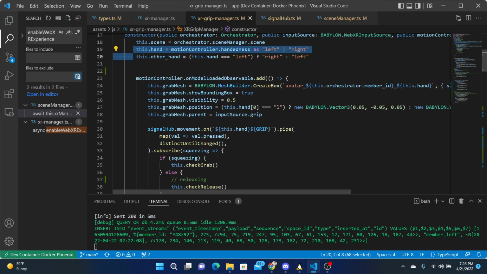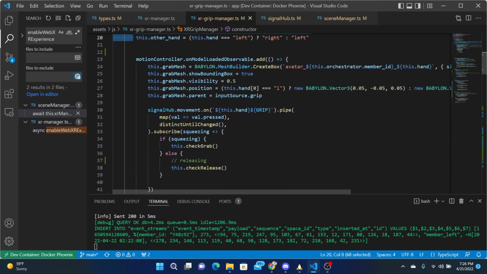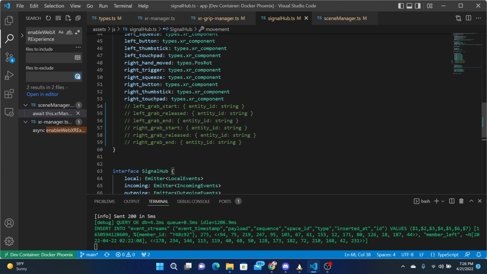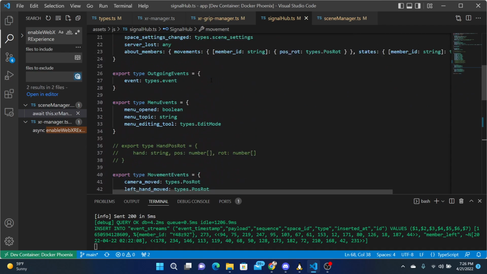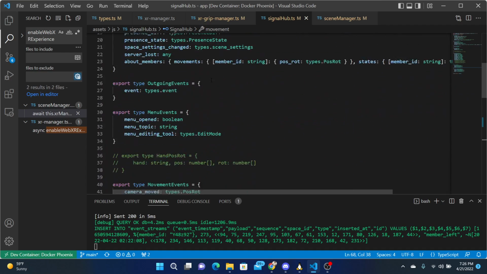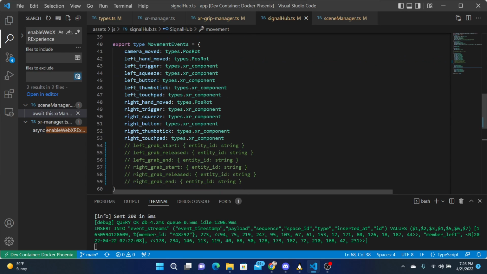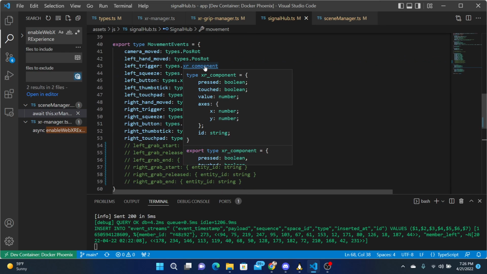So if you look over here, first we listen to it. Hey, I have a signal of it, right? And then out of that payload, which is a type of XR component, which I defined as this, right?